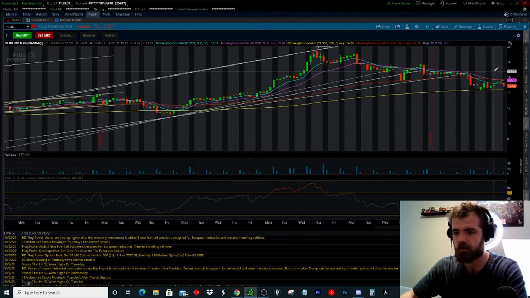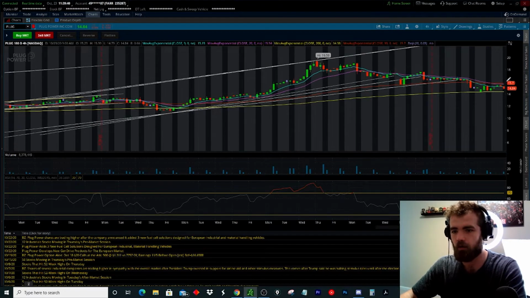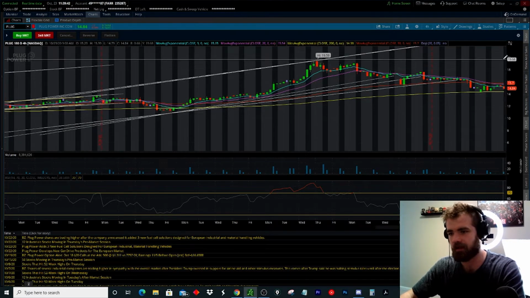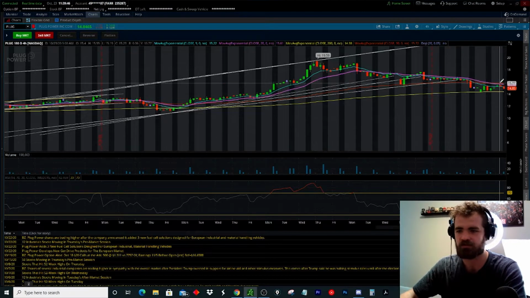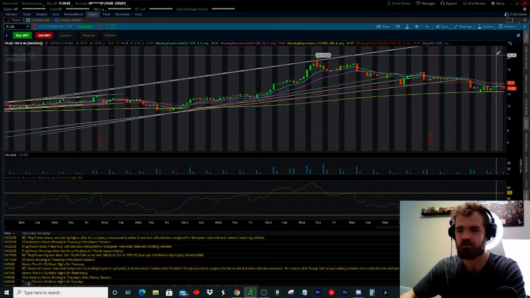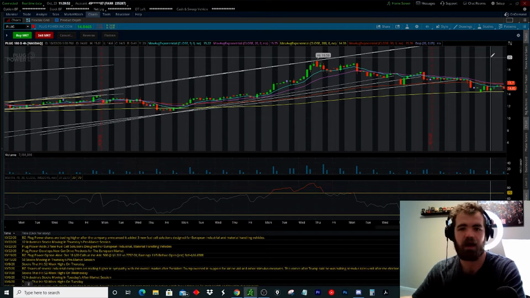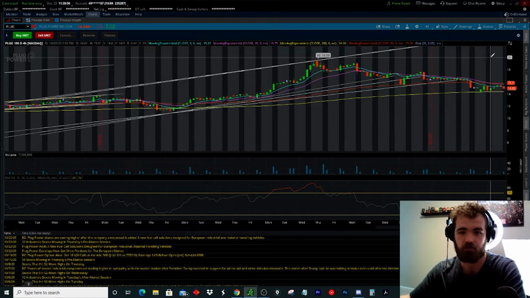So if I were you guys, I would enter this position here, if you can get in at around 14.40 to around 15.15. Overall, I would like to see this come back up to those highs, setting your stops at just under $14. So you're going to be risking, you know, 30 to 80 cents to make upwards of, you know, $5 or $6. That is a perfect ROI and a perfect ratio for risk.